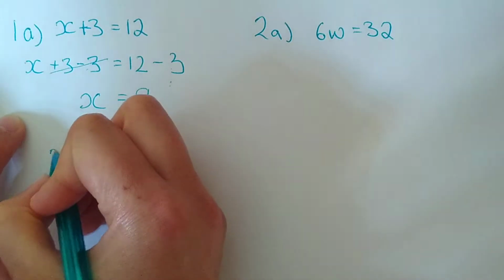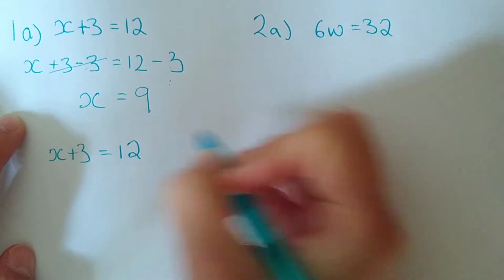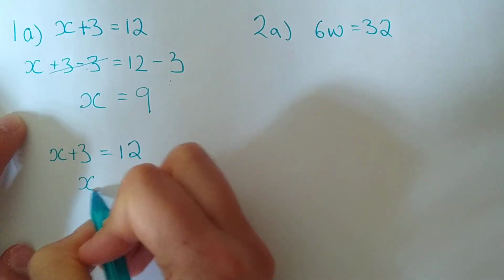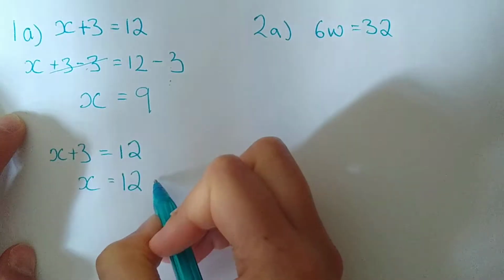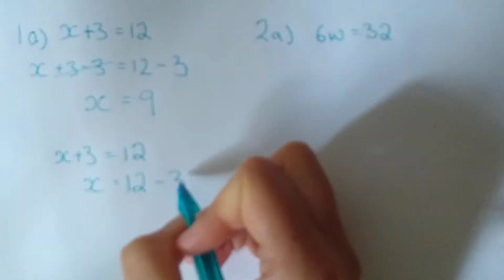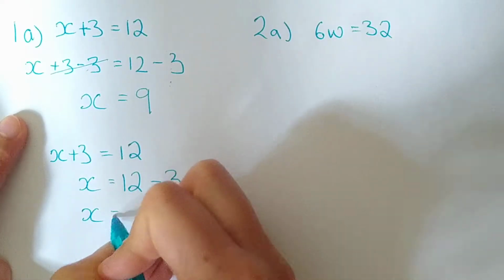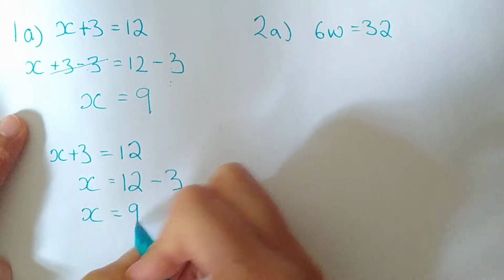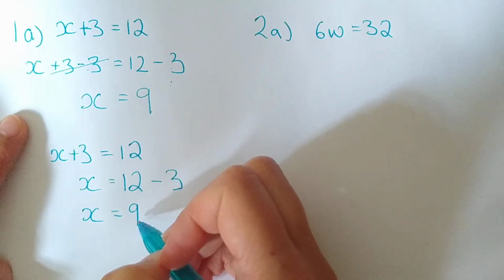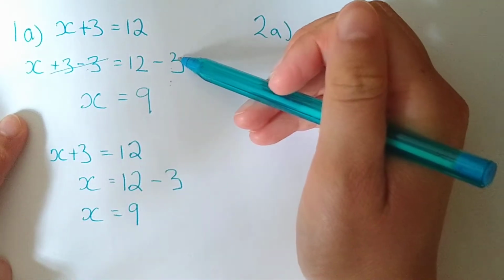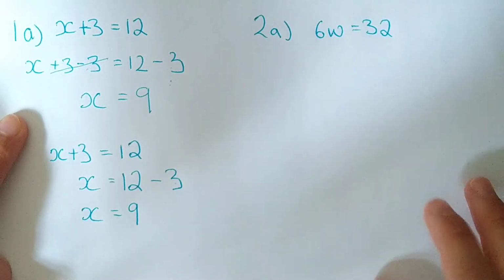The other way you can think of it, if it's easier, is just that we want to move the plus 3 to the other side, and as soon as you move it across the equal sign, it has to become minus 3 instead. So then you'll get x equals 12 minus 3, which is 9. And the 12 is already on the right side, so it just stays there until we've solved the whole problem. You don't need to know how to write it out both of these ways. Whichever one makes more sense to you is fine.